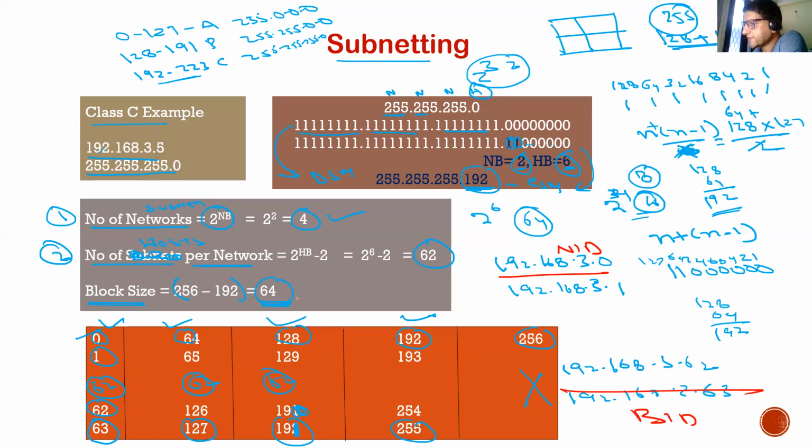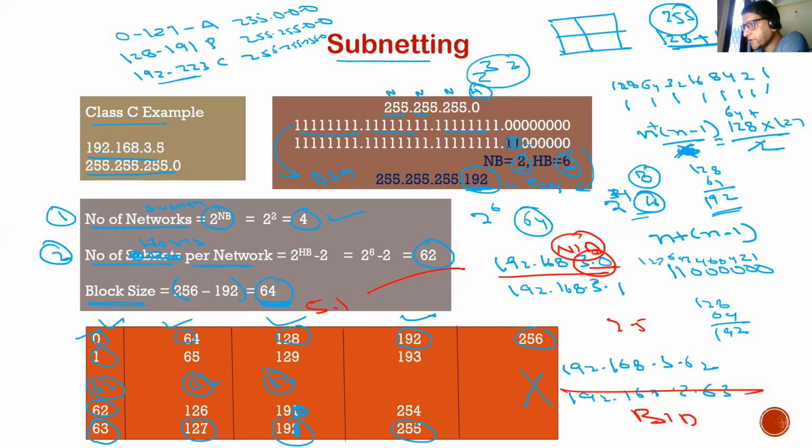So network ID in the sense, if I need to send a packet from the 5 network, that has to go to someone in, like, 3.5. So 3.5 is in the 3.0 network. So routers will send this to the 3.0 network. This is to understand that the packet should go to this network. Like, for example, you are sending a packet to someone in UK. So you have to give it to the UK router. You need to identify which router it should go to. So that's going to represent the network ID. Which network should it go to? So it goes to the 3.0 network.